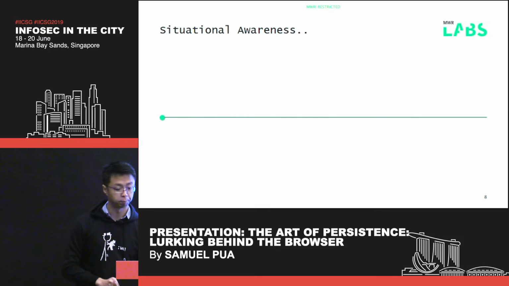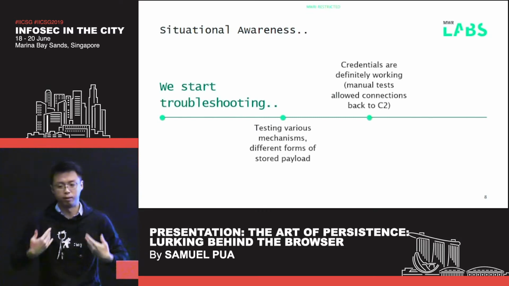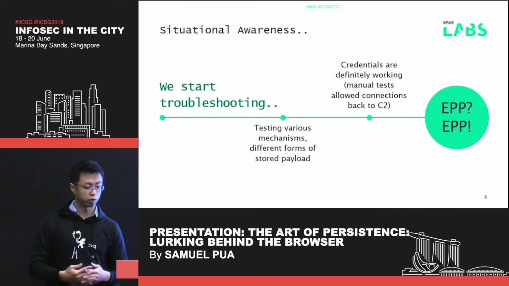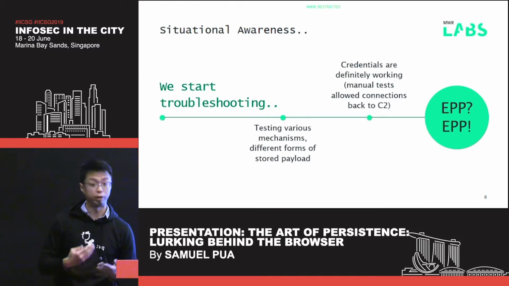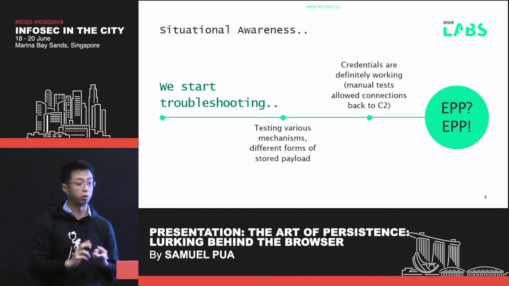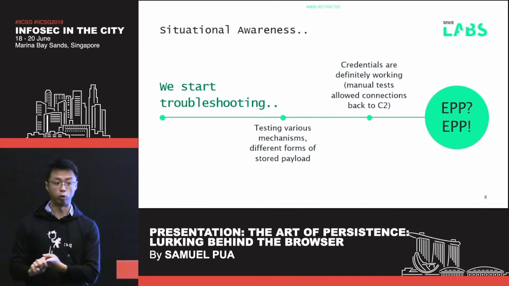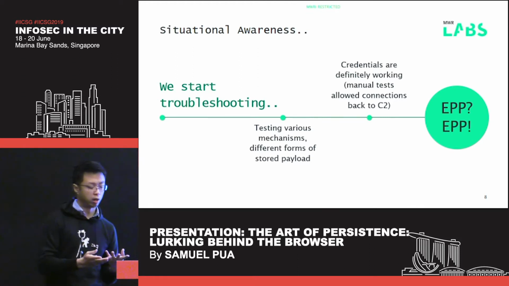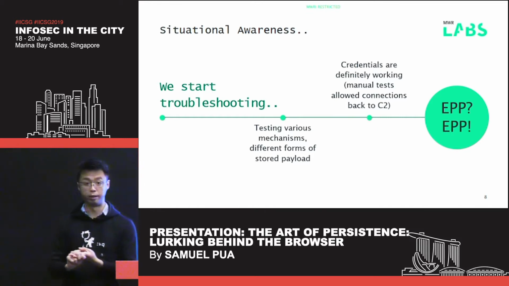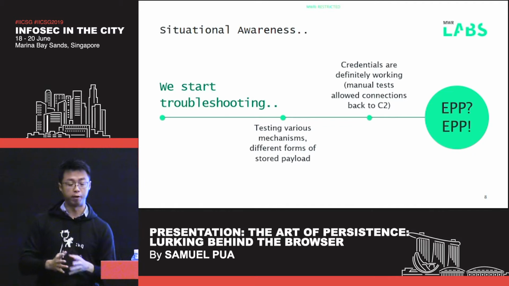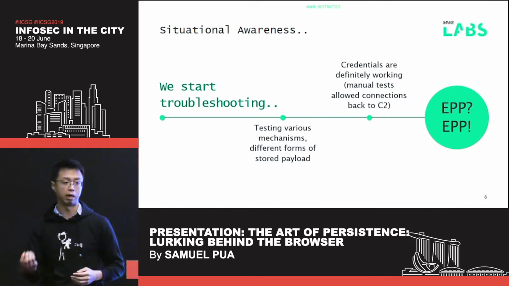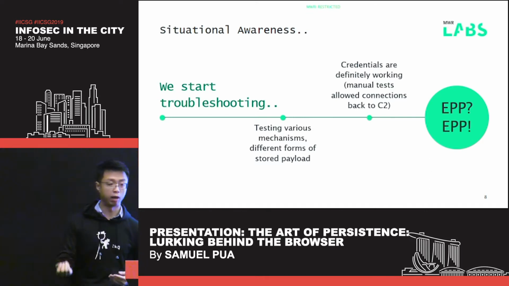So we started troubleshooting. We started to think maybe it's me, right? Maybe it could be a user-level problem. So we tried different methods, like going through registry keys and scheduled tasks, and whether it could be an EXE or DLL that is not able to run as a stored payload. But these weren't the problems. Next we tried, maybe it's a layer 3 problem, a network problem. So we started to play around, but the interesting part was our in-memory payloads worked, and they were communicating back to us successfully. So it's unlikely to be a layer 3 problem.